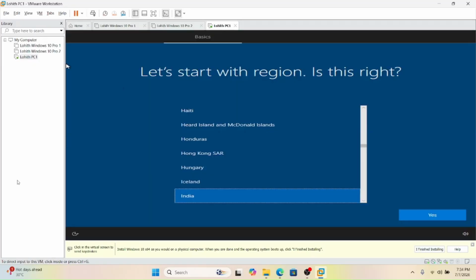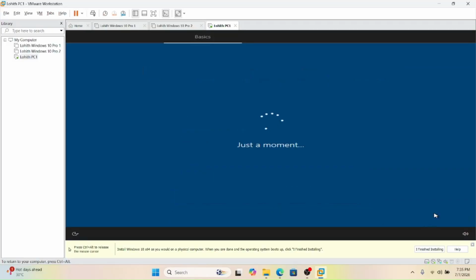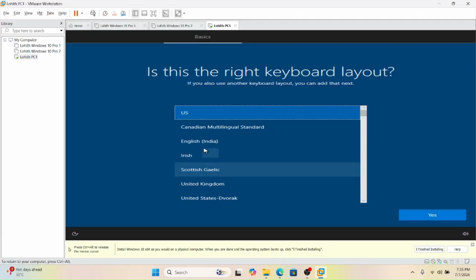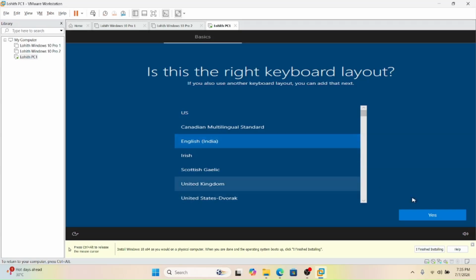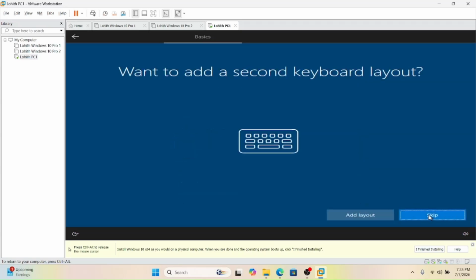And we need to select India. Click on yes. We need to select English India and click on yes. Click on skip.